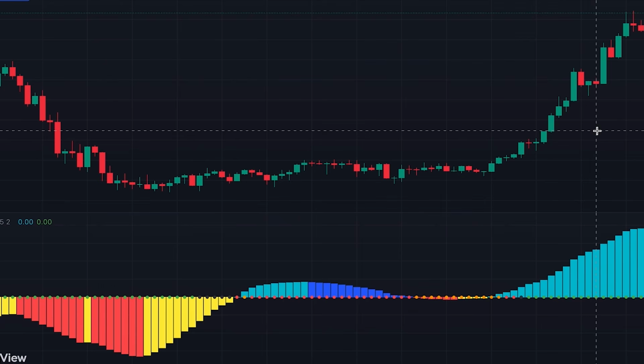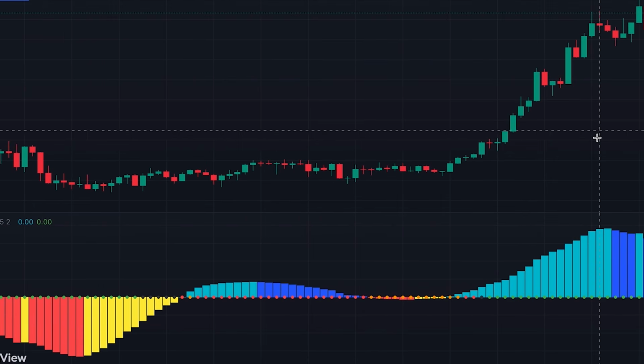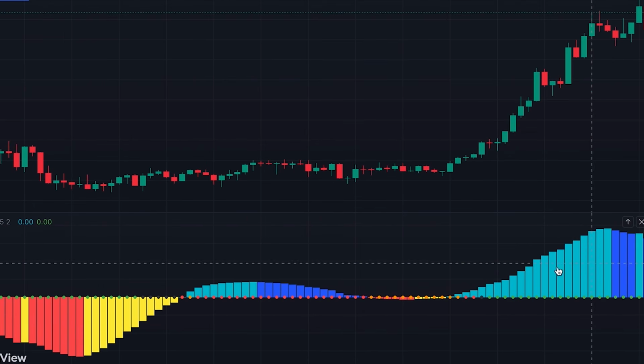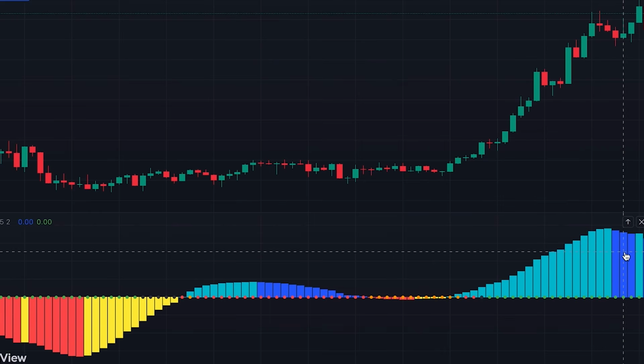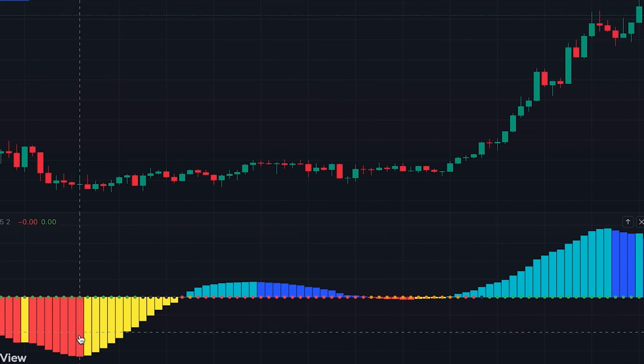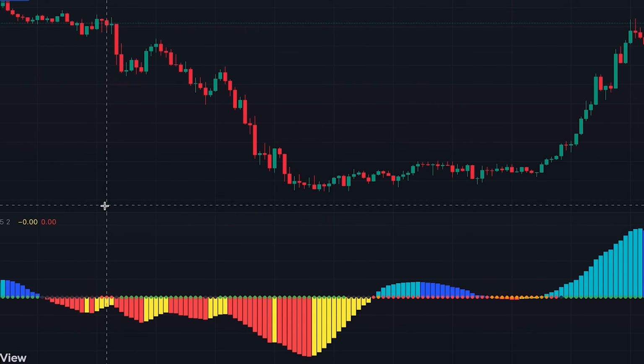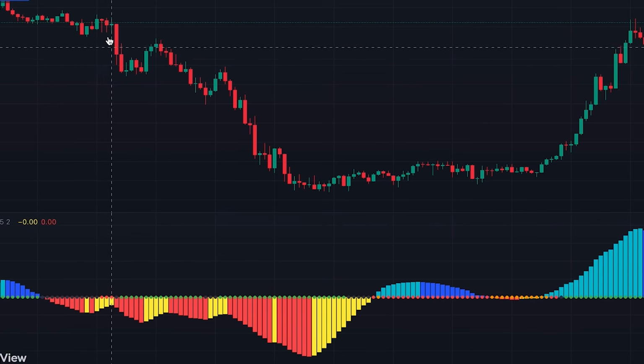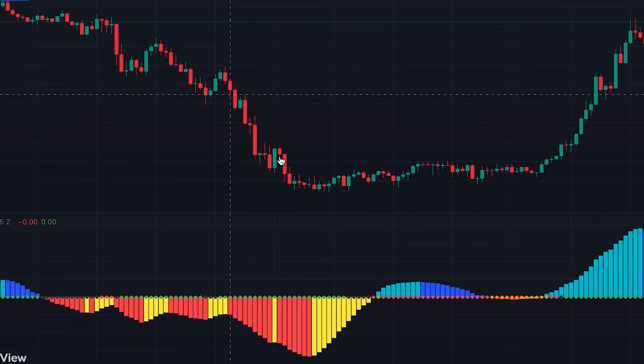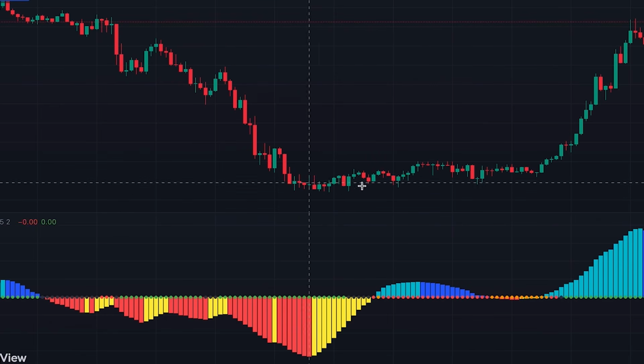Based on John Carter, the exit point is also placed based on this histogram. He suggested that in long positions, we must exit on the formation of the second dark blue bar, and in short positions on the formation of the second yellow bar. But in practice, it depends on the trading strategy, and we can remain in a position through another indicator or price action analysis so we can get the most out of our positions.